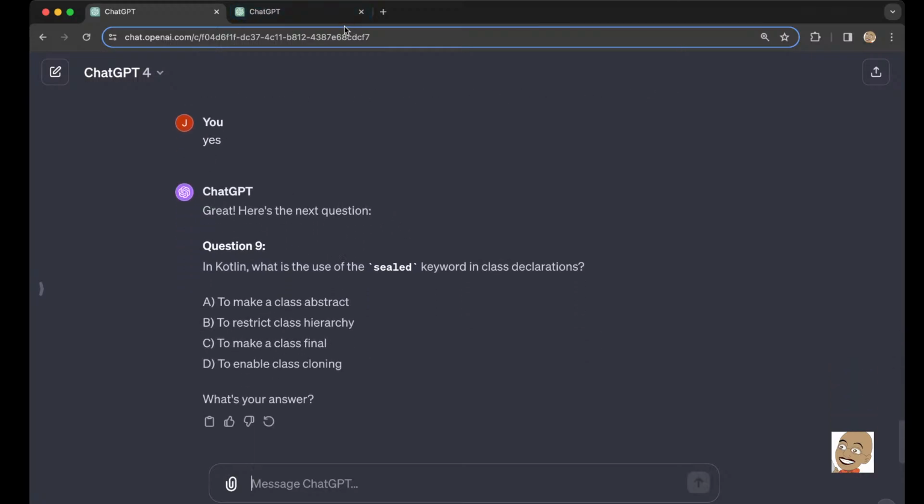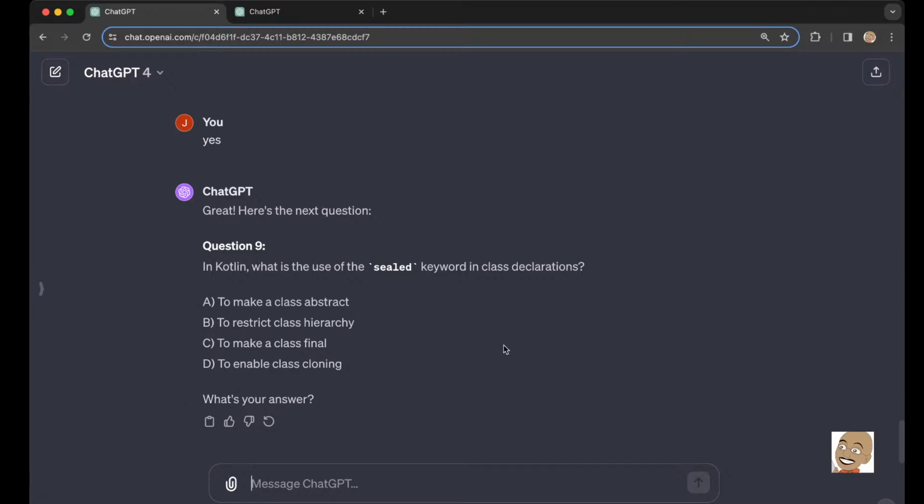Question 9. In Kotlin, what is the use of the sealed keyword in class declarations? Is it A, to make a class abstract, B, to restrict class hierarchy, C, to make a class final, or D, to enable class cloning? Go ahead and pick your choice.